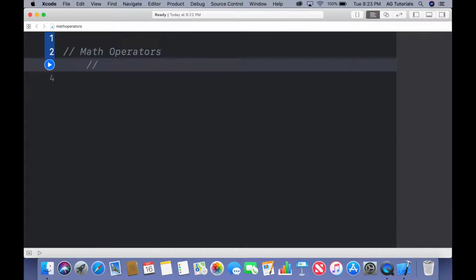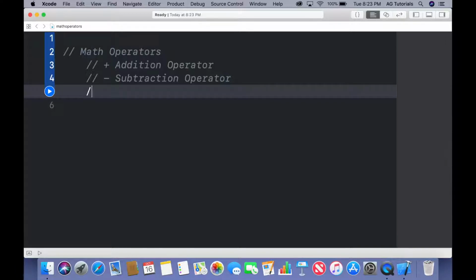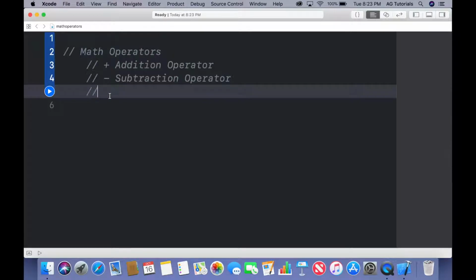The first one is known as the addition operator. And the addition operator adds two things together. Then we have the subtraction operator, and they subtract two numbers. These are quite simple. Then we also have the multiplication operator.